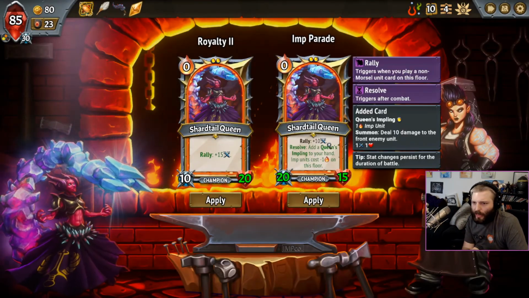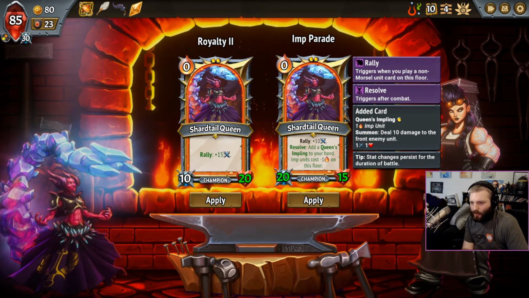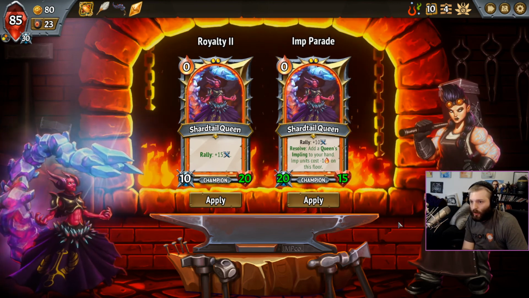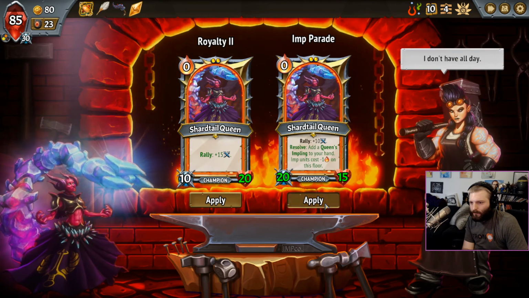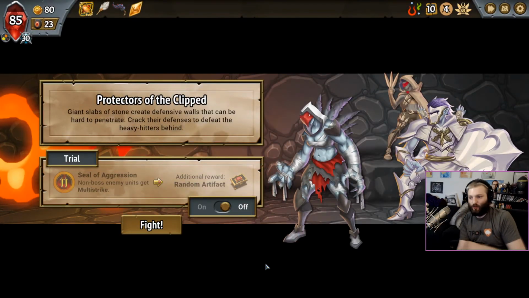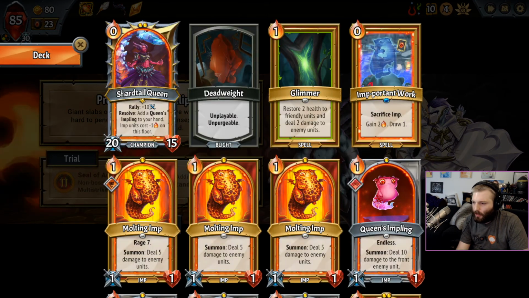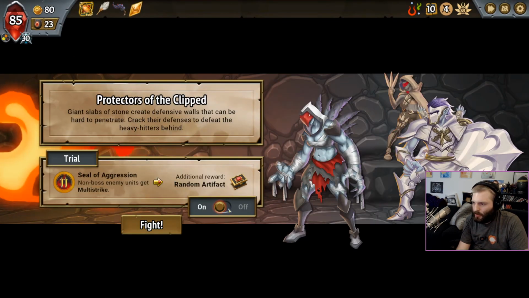Ooh, resolve. After combat, add a Queen's Impling to your hand. Imp units cost -1 on this floor. Oh, baby. Oh, baby. We really need that imp that redoes the battle cry. Is it? It's not called battle cry. What is it called? Summon. Redo all the summon effects of all the things that you did.